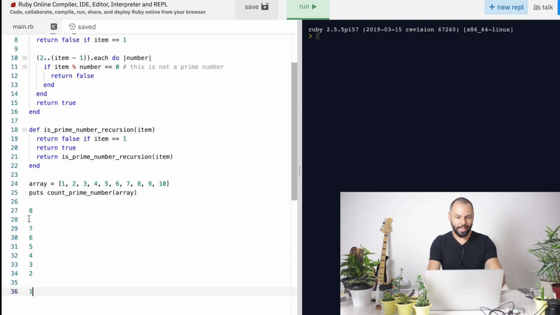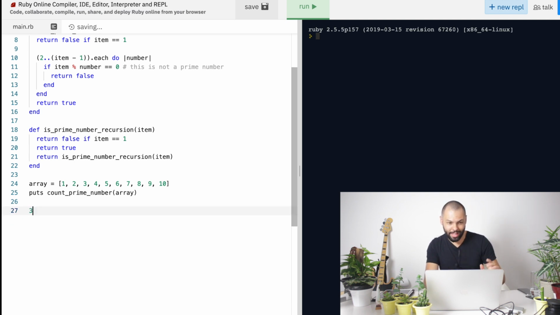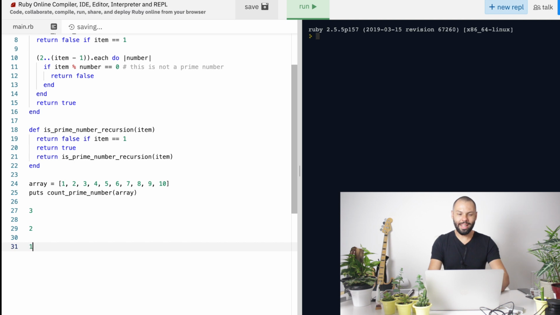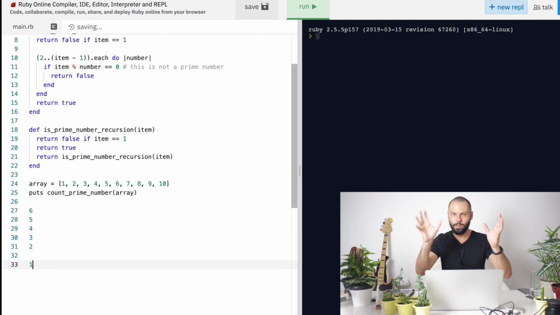If you go to 3, I'm going to validate just 2, and 1 stops all of the flow. Which means that if you are calling the function itself, I have to pass the item, the 6, for example. Let's go back to the 6. 5, 4, 3, 2, 1 is the special case.